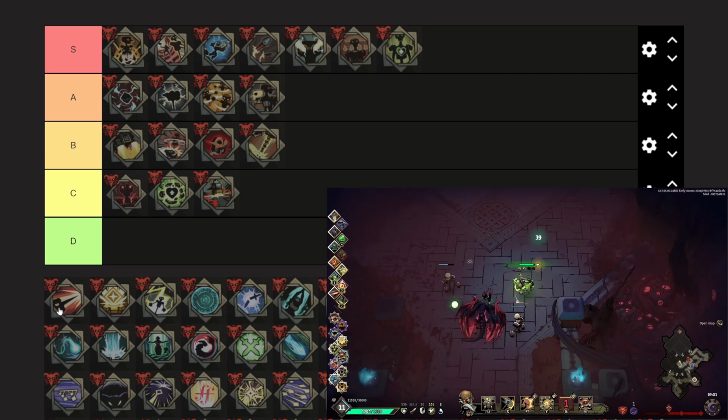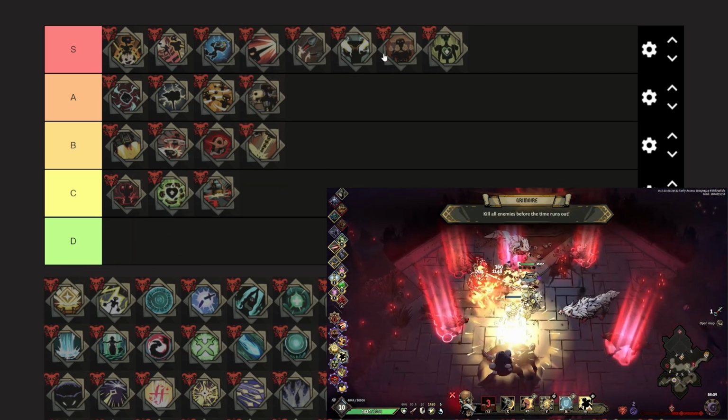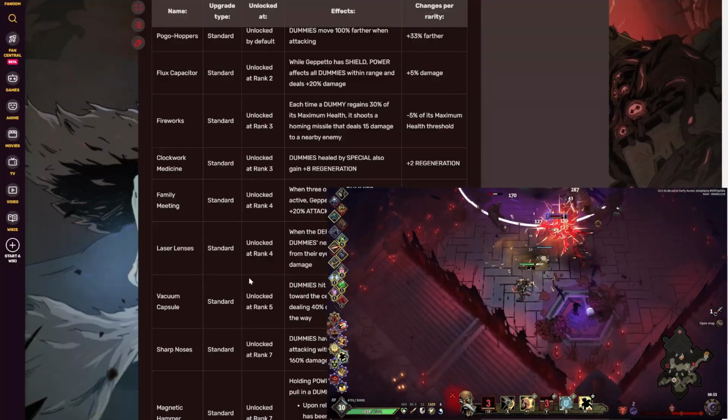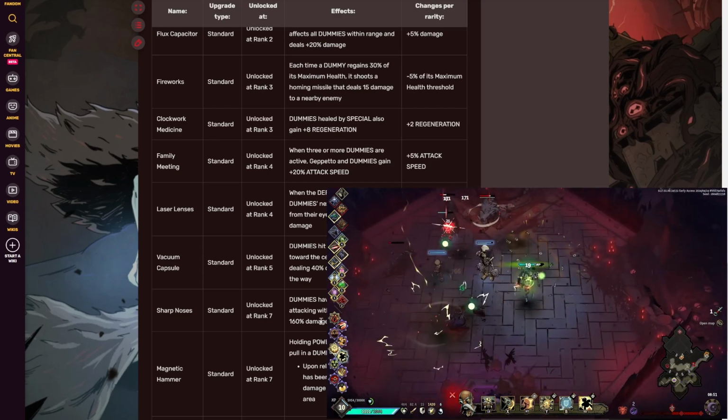I love this talent. Sharp Noses is also another really good talent. Geppetto has a lot of S tier talents in my mind. Dummies have a 50% chance of dealing, what is it, 150% damage? 160% damage, and that increases quite a bit when you level it up.